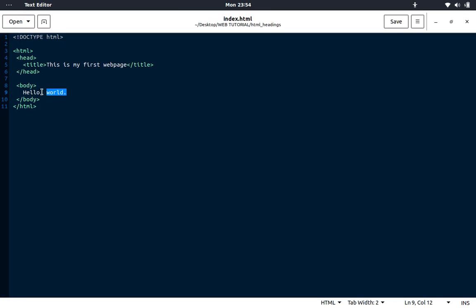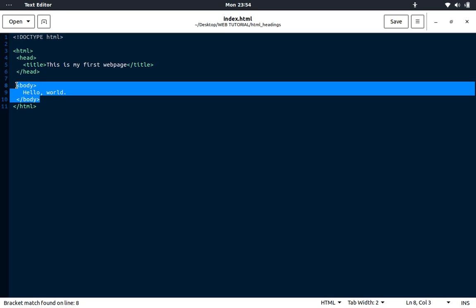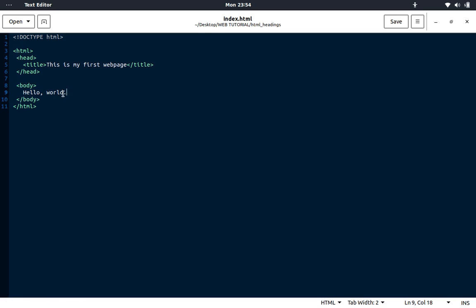So everything we are to display on a web page is inside the body tag. Okay, so in the body tag, this is where every content of the web page, the things you see when you browse a website, are displayed. Okay, and remember, in HTML, whenever you open a tag, always ensure to close it.